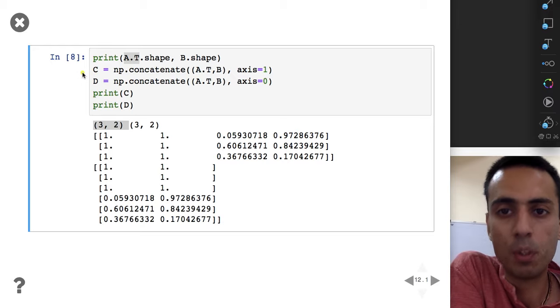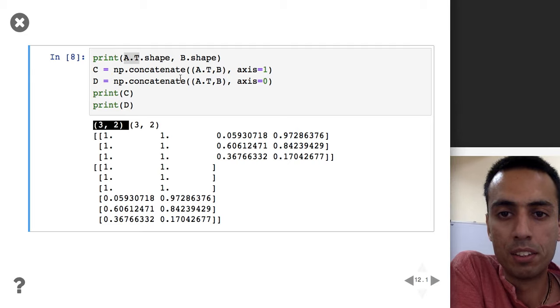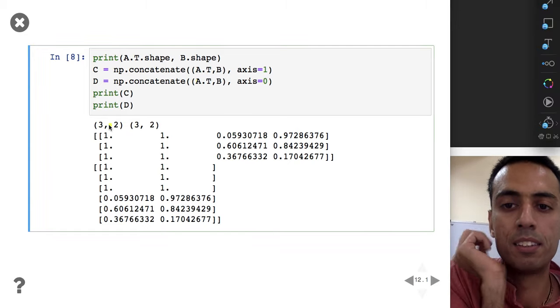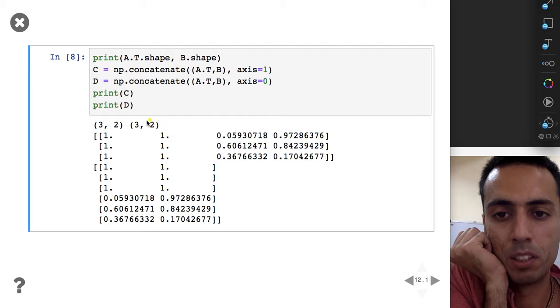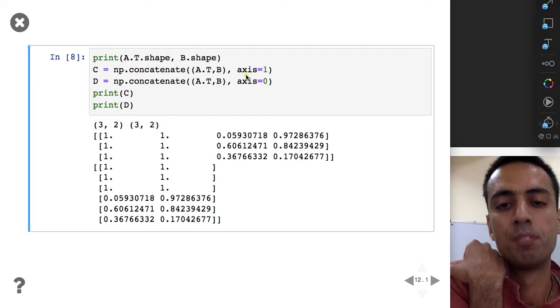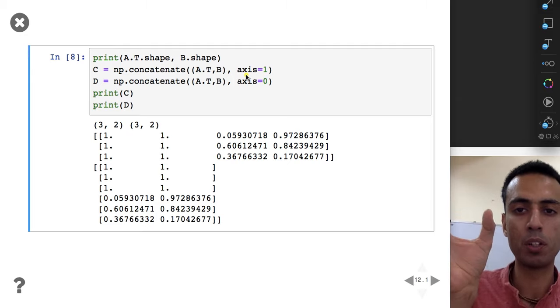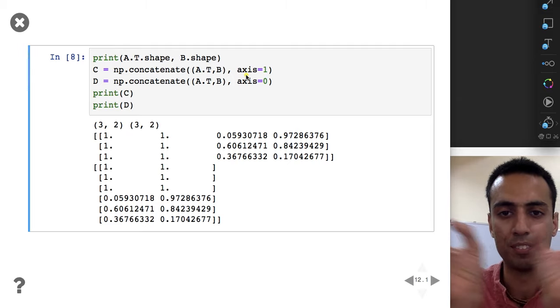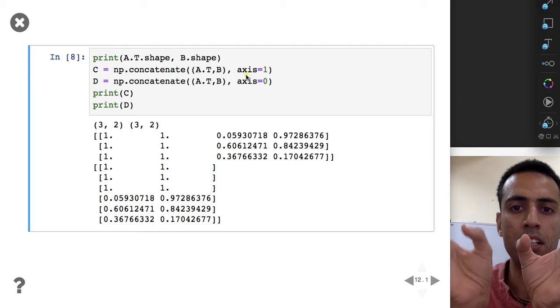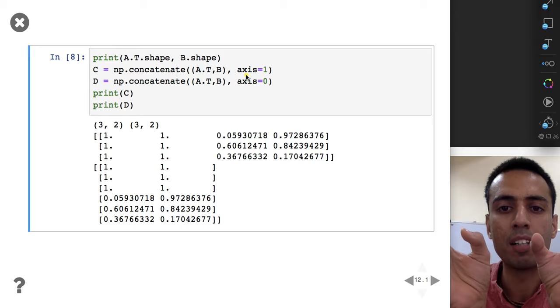Now, I want to concatenate two matrices. A transpose is a matrix of size 3 comma 2 and B is a matrix of size 3 comma 2 as well. I want to concatenate them horizontally. So A transpose and B, I'm concatenating them along the axis 1.